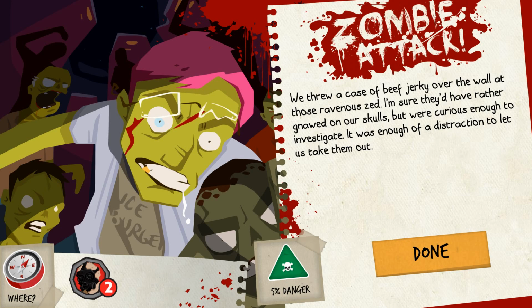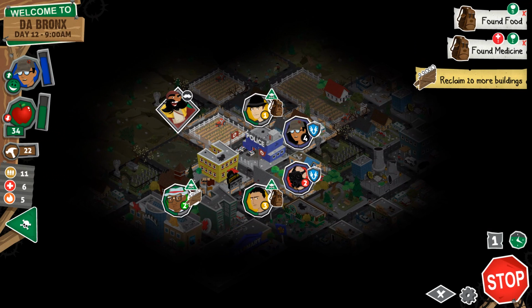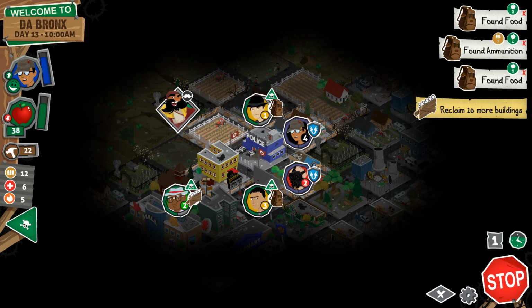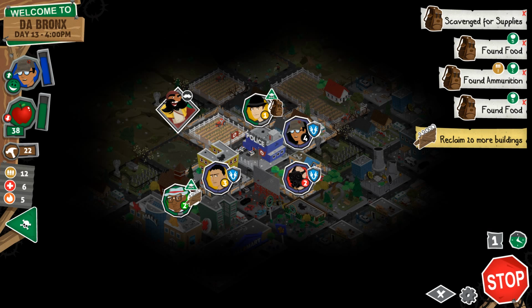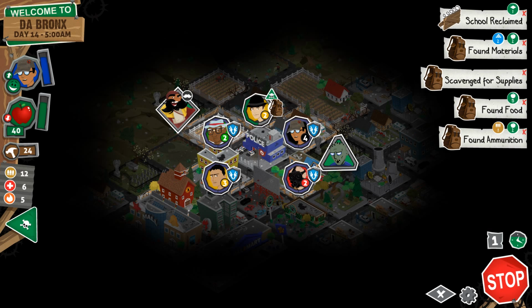We threw a case of beef jerky over the wall at those ravenous Zed. It was enough of a distraction to let us take them out. So we were able to survive the zombie attack by throwing food. And you'll see that's the dynamic. So that's how things go. It's a whole lot of that, but there's also other things that happen, like government structure and some new things that they threw in, which makes the game much different, especially the factions. So there's other people on the map, and we have to make friends or make enemies or whatever the case may be.